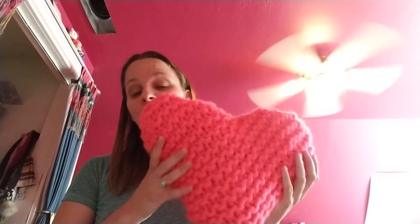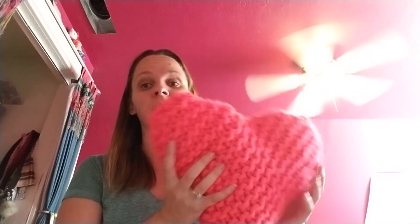I think it's really fun because you can get a really cute heart shape out of knitting. I never knew you could make hearts out of knitting — I only thought you could make them out of crochet, and I thought that was pretty cool. I would suggest it to anybody who likes quick and easy projects; this took me just about a day to do.